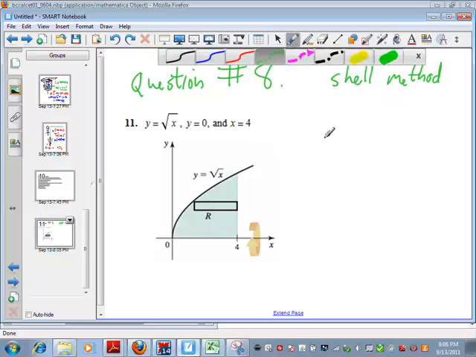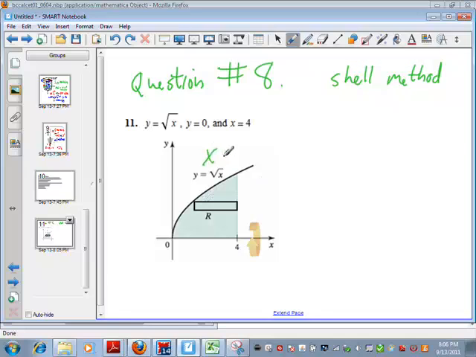What function are we talking about? 4 minus y squared. I thought the function was the top. It's over the x-axis, right? First of all, you have to write everything as x equals y squared. Did we do this one before? I think so. So x equals y squared, and you're rotating around the x-axis, but it's this distance.